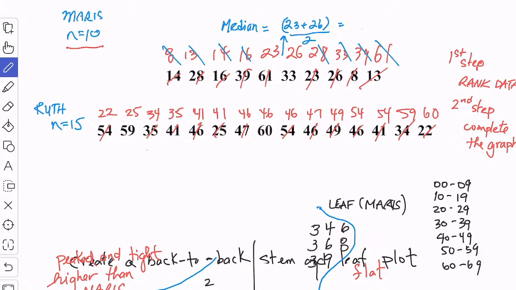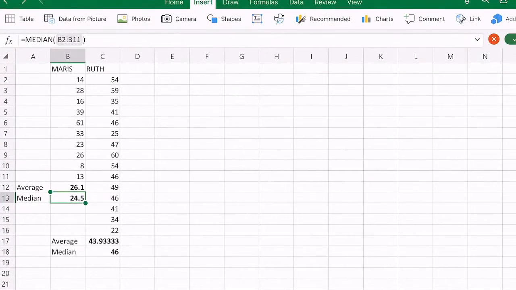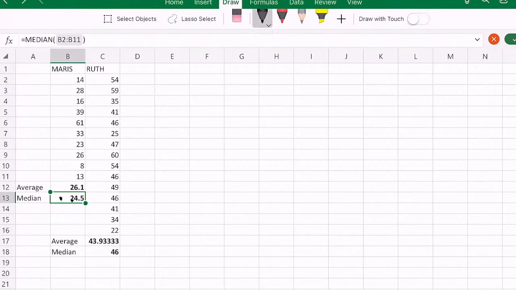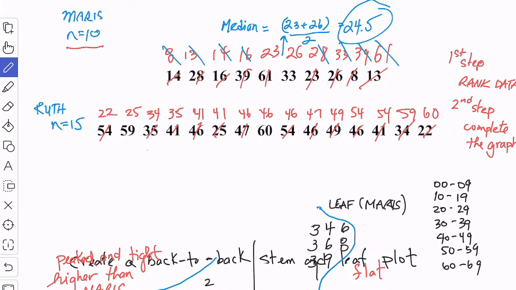Is that what we got in Excel? Yes, we did. It's right here. Okay. So that is the median for Maris. That's one way to do it.